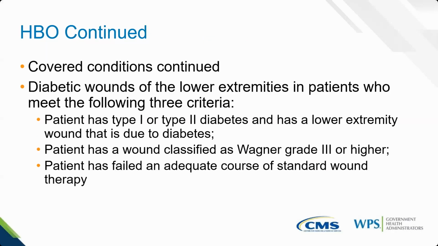Diabetic wounds, of course, are listed here, and you see that if it's a diabetic wound, then you need to have this additional information. You need to identify the type of diabetes, the wound itself, and how it is classified. Documentation in the medical record would also need to show the previous treatment that the patient has received and that has failed, and why that failed. If the previous treatment was provided by somebody else, you will need to work with that practitioner to get that information.